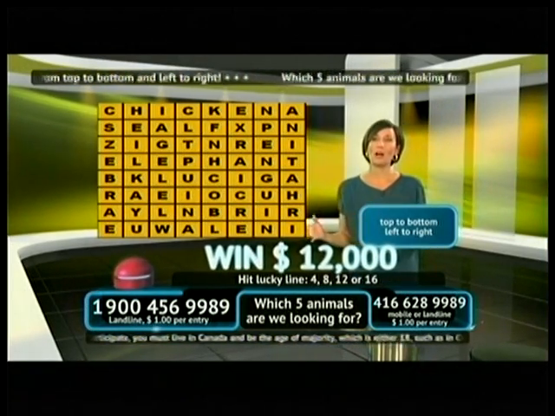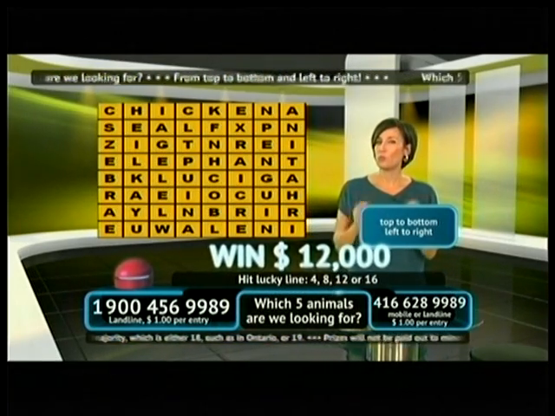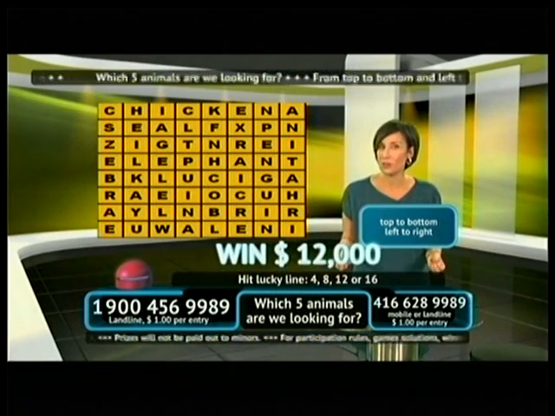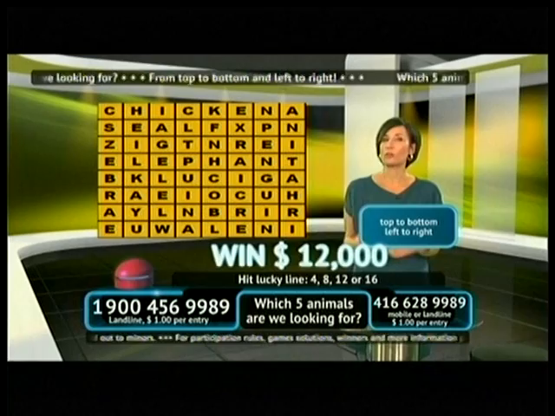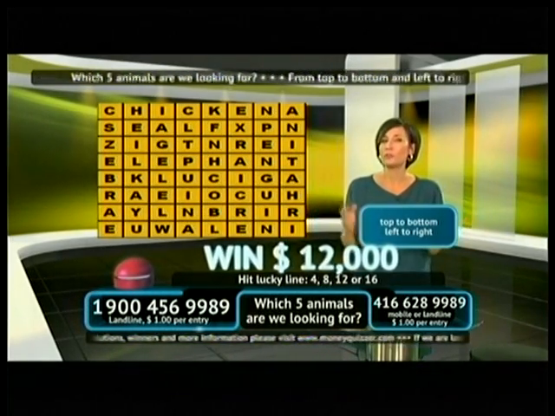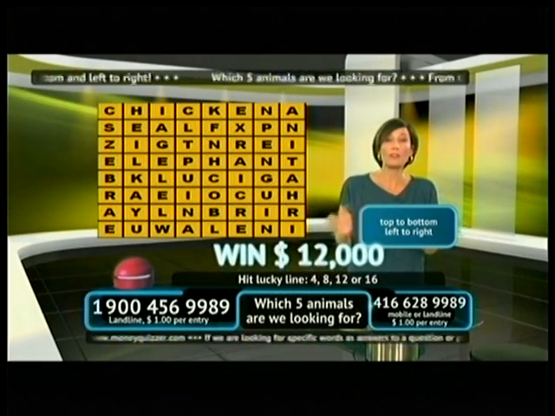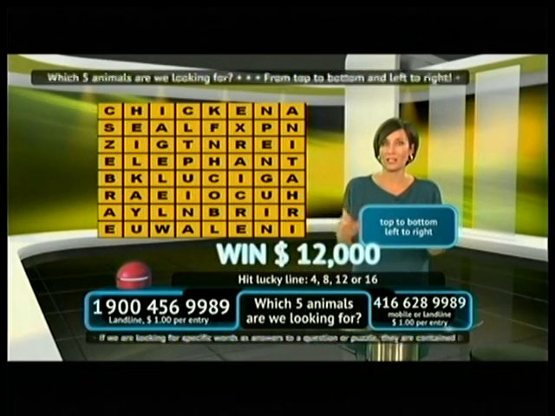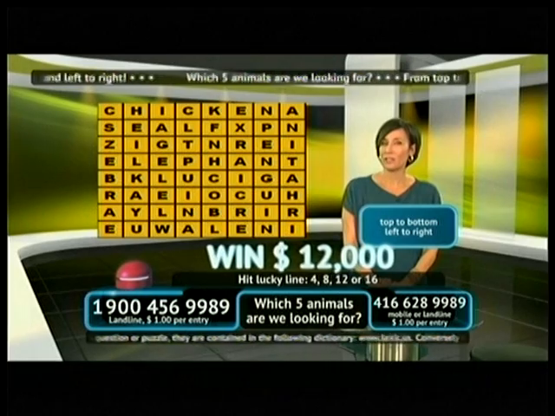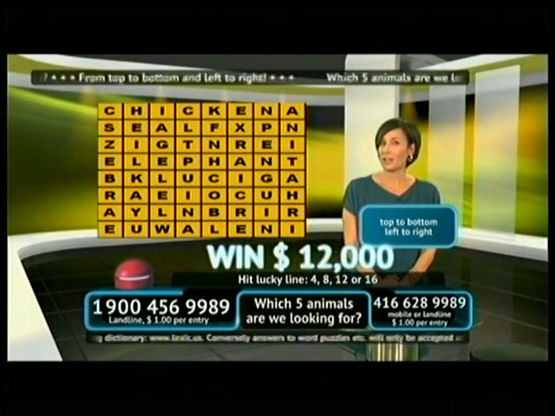If you're just joining me now, welcome to Moneyquizzer. You could not have come at a better time. We are now playing for $12,000. We are looking for five animals. Which five animals are we looking for? These are real animals that are walking and living or flying or doing something. They are living on this big, beautiful planet of ours somewhere. They are real animals. Nothing mythological, nothing created, no fantasy animals. So these are real animals that are living on our planet as we live and breathe, nothing extinct either.